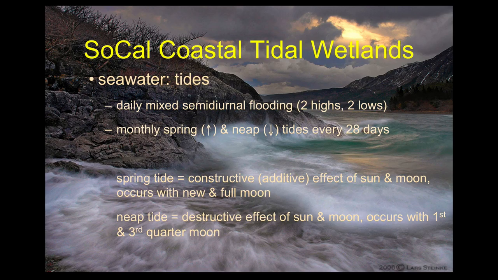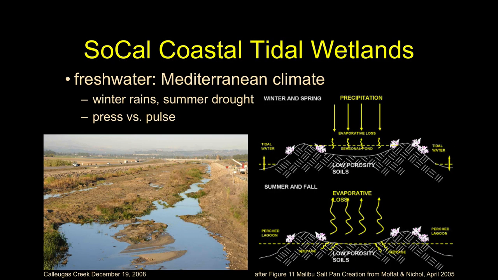And essentially we get spring tides when we get constructive or additive effects of the sun and moon. And you don't necessarily need to know about that. You just need to know that happens. So the highest high tides happen when we have either a new moon or a full moon. So when you can't see the moon, or the moon is super full, one or the other. And then we have the smallest tides when we have so-called destructive effects, so when the sun and moon are acting against each other to lessen the gravitational pull of one another. And that's going to happen when we have a quarter moon. Okay. That's the tide situation. We have mixed semi-diurnal tides. We have two highs, two lows per day.